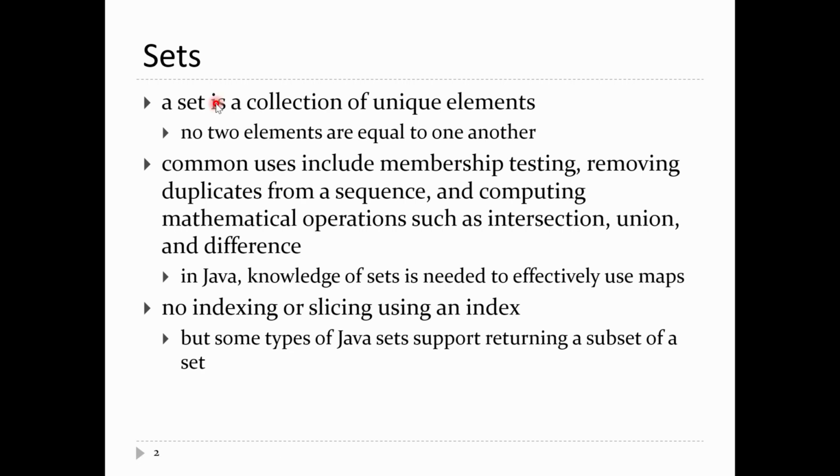In math, a set is a collection of unique elements, so no two elements are equal to one another. Sets are useful for doing things like membership testing: does a set contain a particular value? If you have a list and you'd like to remove all the duplicate elements, one way to do that is to take the elements from the list and stick them into a set. The set removes all the duplicated elements, because a set has no two values that are equal to one another. And then you can take the elements out of the set and put them back into a list.